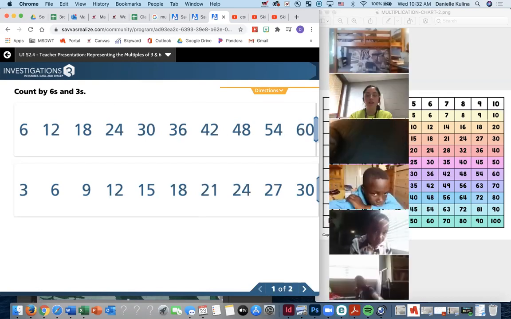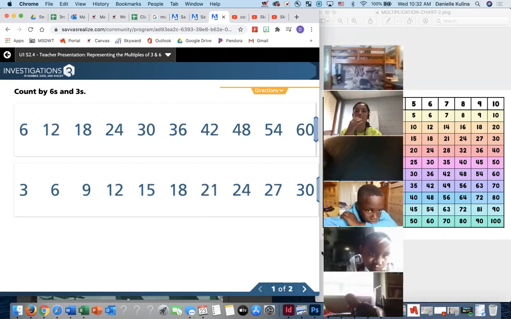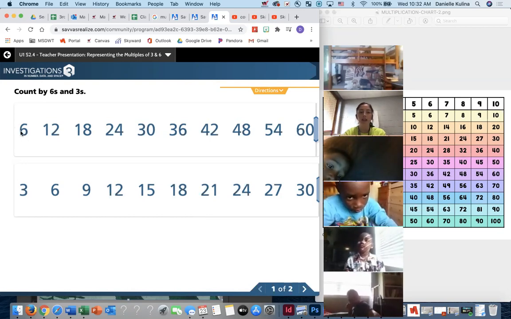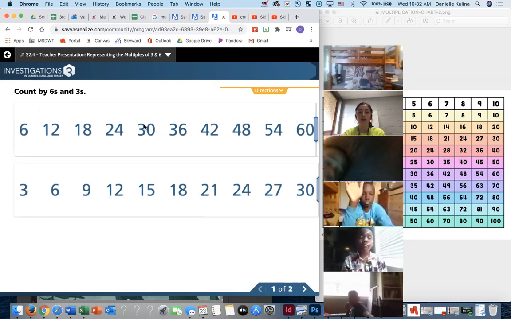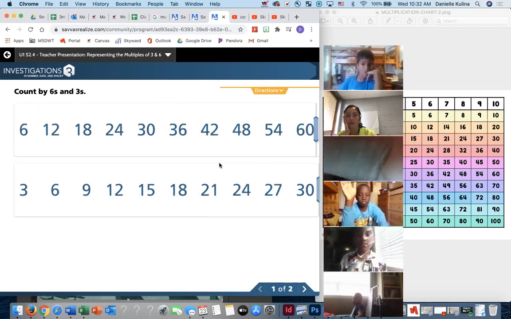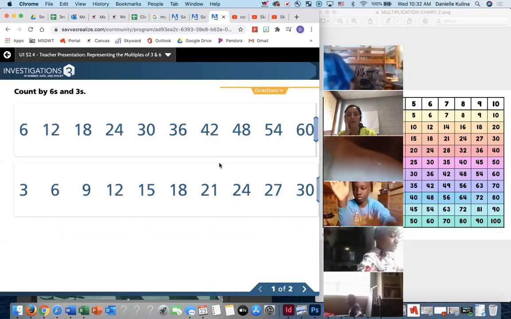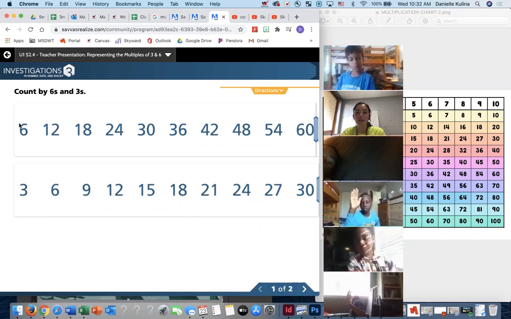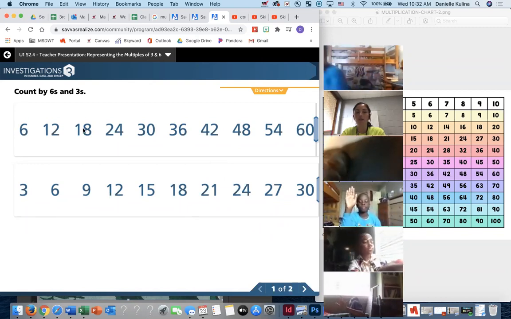Who can raise your hand and tell me? What does the 8th person say if you were to count by 6? So what you're going to do is you're going to count 8. 1, 2, 3, 4, 5, 6, 7. What does the 8th person say if you count by 6? I should see way more hands going up besides Kwaku and Susan. Look, we are counting to the 8th spot. 1, 2, 3, 4, 5, 6, 7.